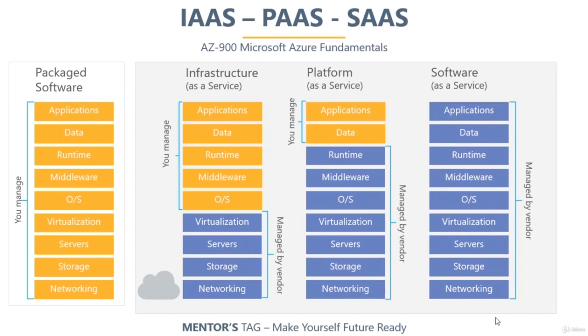Throughout this course, whenever I am going to create anything, I am going to make sure that you understand which bucket this part belongs to. Let's say if I'm creating a virtual machine, that will belong to infrastructure as a service. And if I'm creating an app service on Azure, it will belong to platform as a service. In the same way, suppose I'm going to use Office 365 and associate that, or maybe I'm going to use Google Drive and associate it with my Logic app, that will be counted as software as a service. So we have all these flavors associated with this, and we'll understand this in depth when we do step-by-step hands-on.